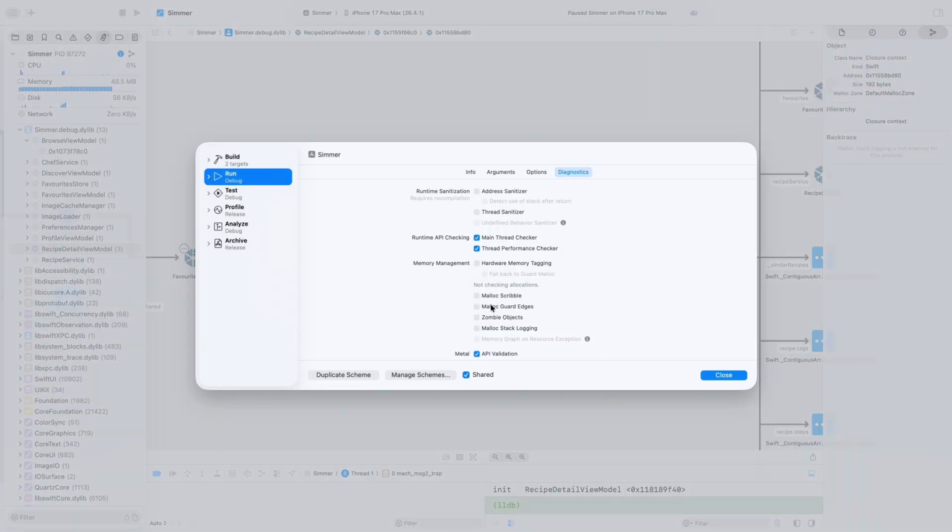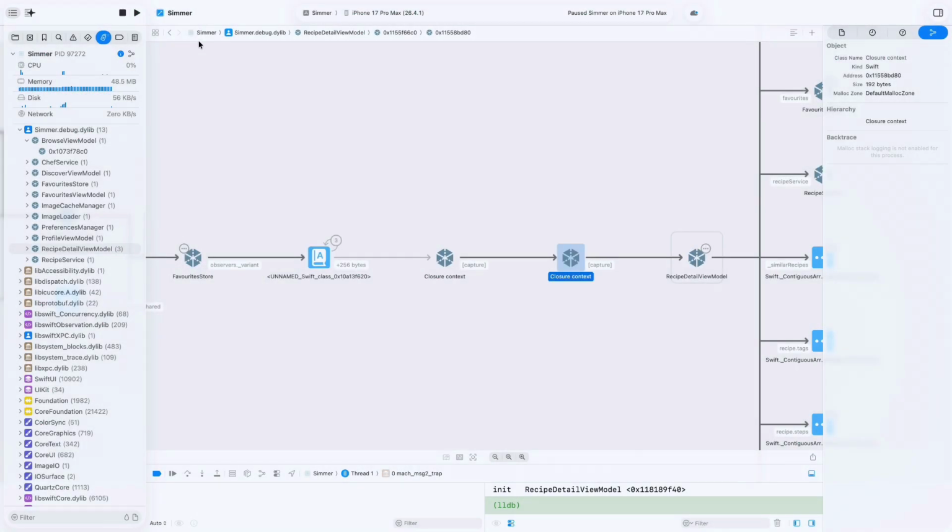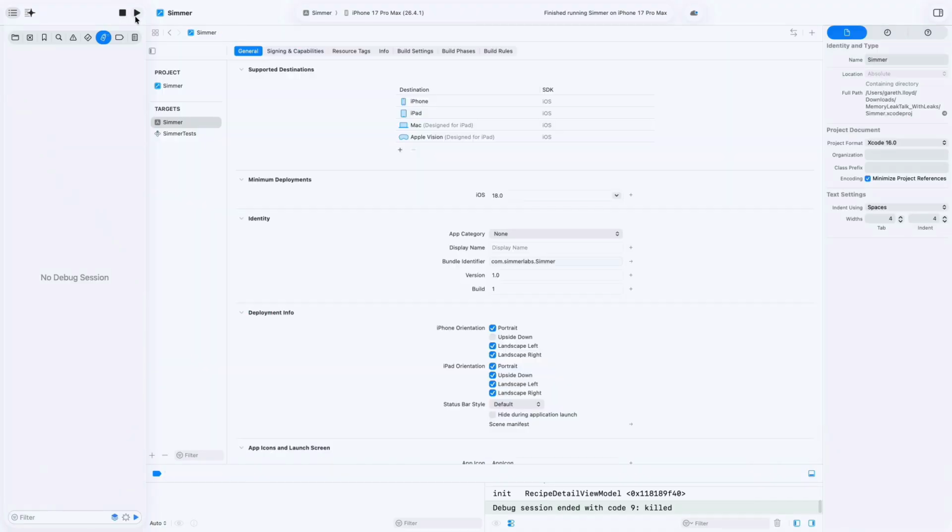Inside the scheme, if you go to Edit Scheme, under the options you've got your memory management settings here. I go into malloc stack logging, restart the app, and just get that triggered.